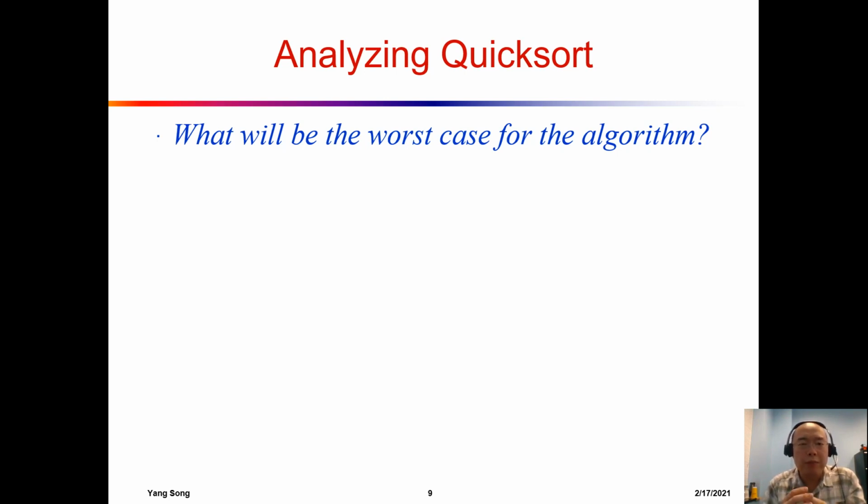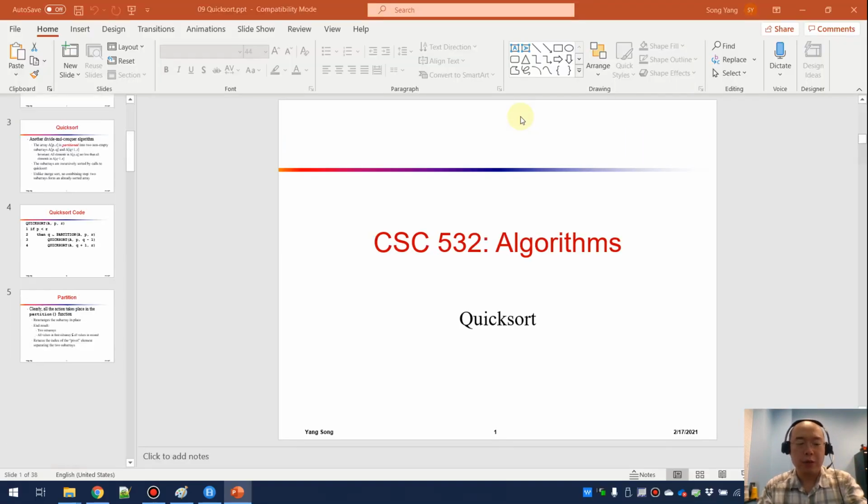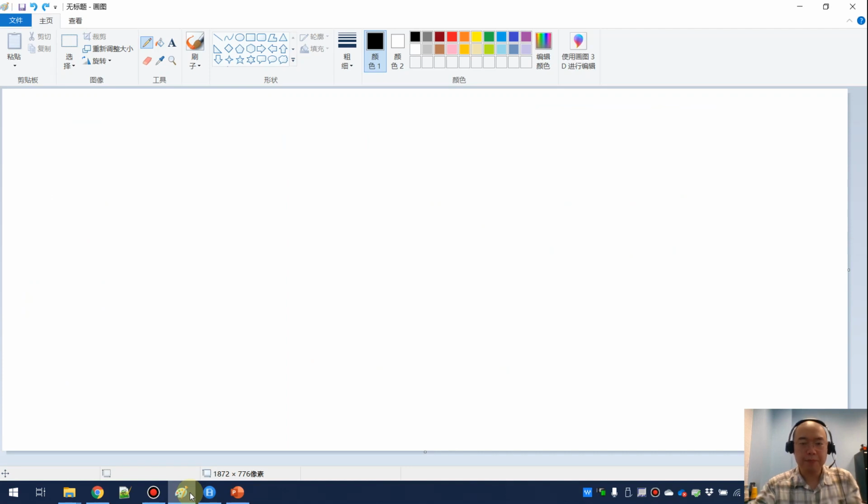Well, if we pick a super large or super small pivot, then in the extreme case, all the values will be on one side of the pivot, right? So if the pivot is the maximum of the values to be sorted, then all the remaining values will be on the left half. And then we have what kind of partition? Okay, so let me draw this.